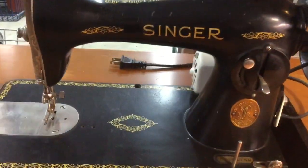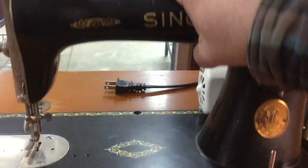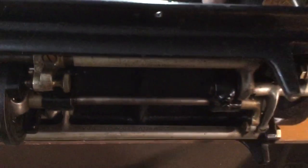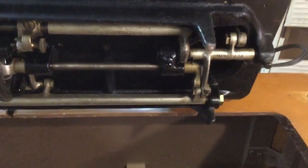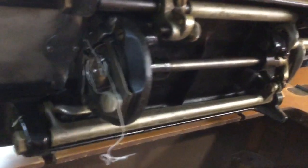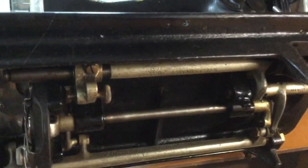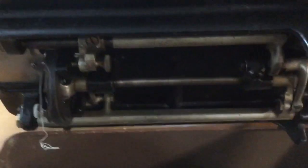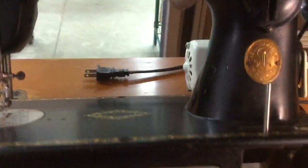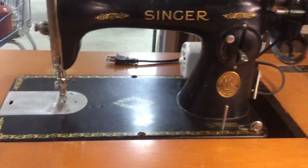When I say that this machine was the most copied machine ever, I refer mostly to the drivetrain layout, which you see here, as well as the central bobbin system which it uses. This was the first Singer to be totally devoid of gears in the drivetrain, which made it a much less expensive machine to produce in the 19th century.